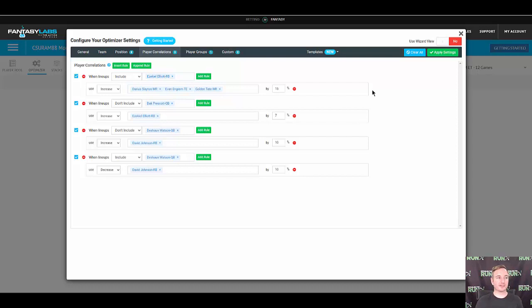So the tips that I can give you is, first and foremost, try to make the correlations off the player that is already going to be in the lineups most frequently, right? Like if you make these rules with Golden Tate and you're getting like 3% Golden Tate exposure naturally, you're not really juicing your lineup set at all. So start with the players that are going to be owned the most in those games, and then boost the players that are alongside them. That's the way to kind of get some of that increased secondary correlations in your lineup.